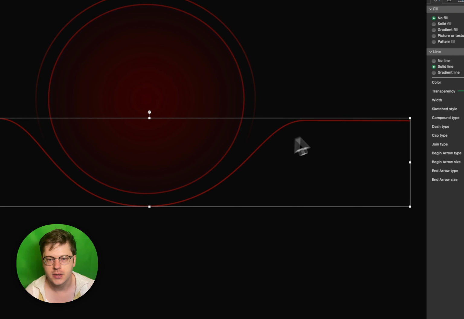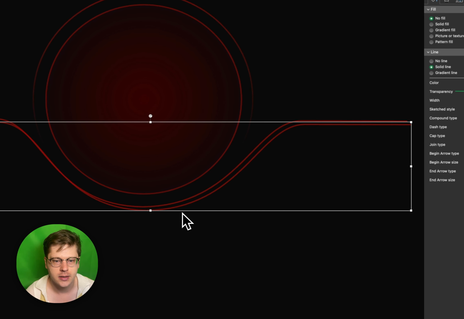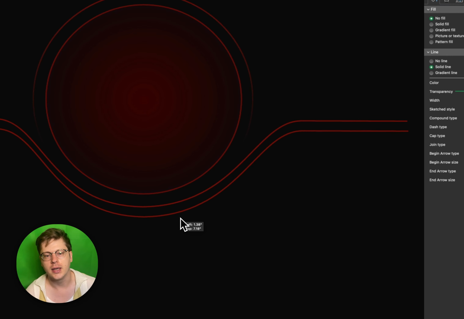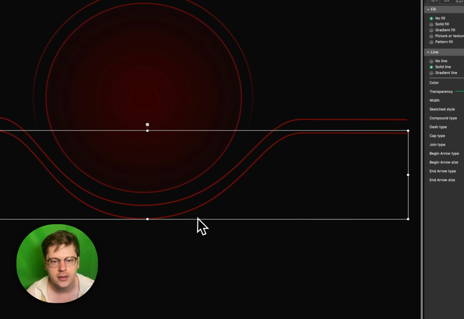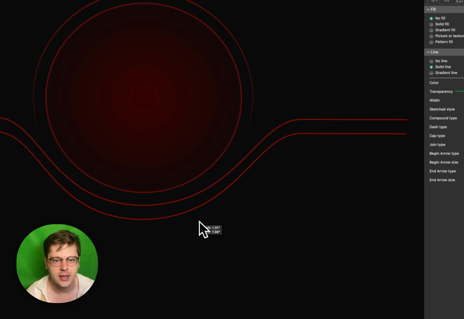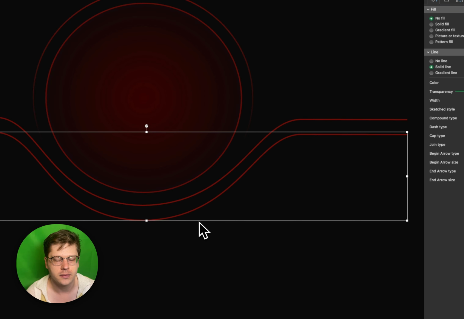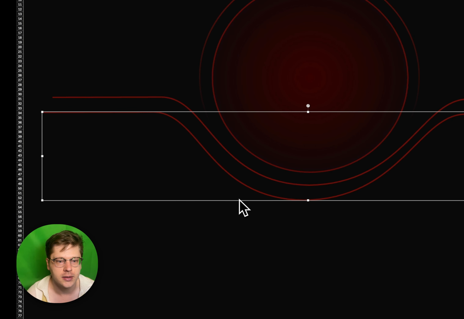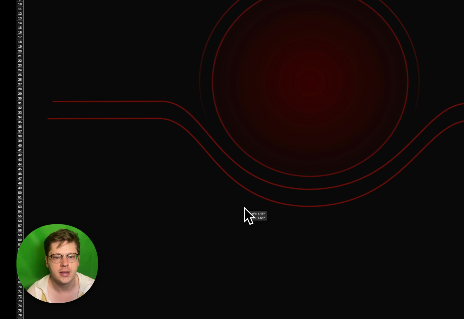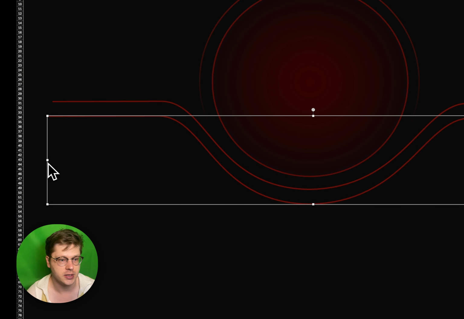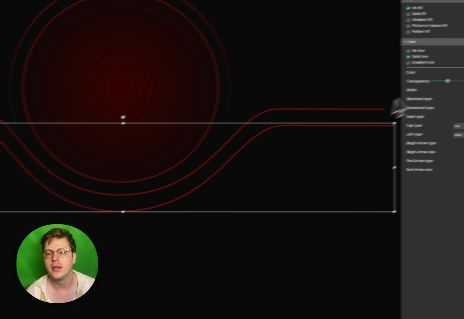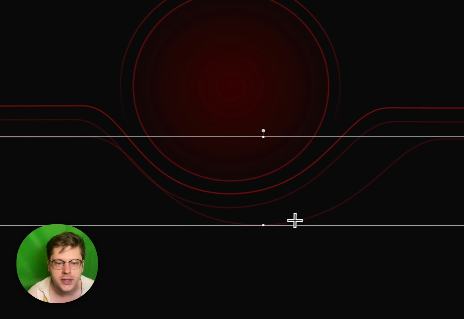I'm going to take this little guy here and copy paste this again and bring it down a little over here. Now here's the thing. Concentric lines like this get a little weird. If we drag this down, it doesn't quite look right. It can get a little funky, so just keep that in mind. You might need to stretch and distort things a little to get them to do what you want. But I think that's how we're going to approach this: we're just going to stretch this out a little, put it right here, and then make it more transparent.